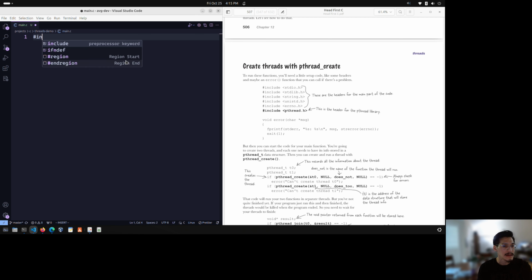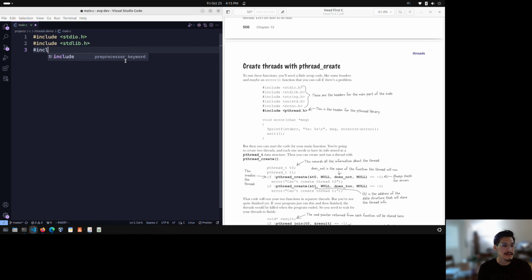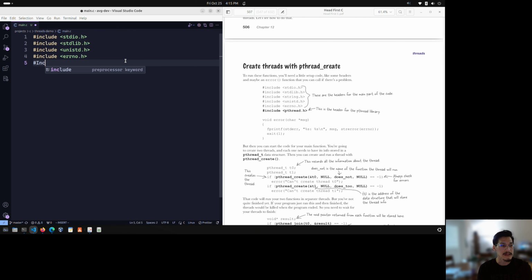So, include stdio.h, include stdlib.h, include unistd.h, include errno.h, include the special one, which is going to be pthread.h. And we'll have this function here called error.